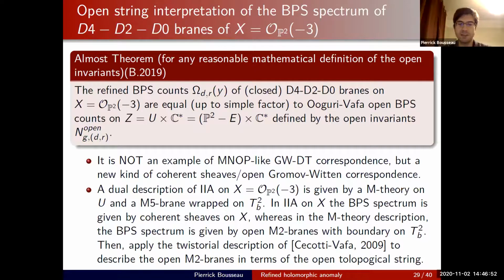Certainly in the story I'm going to describe, I never see the D6, and I don't know where the D6 is supposed to be. You wouldn't see it, because in the D6 brane picture, you're manifestly computing an index. That's what the D6 brane picture does for you. It's manifestly a trace around the circle of some count. You've gotten rid of that circle, by relating M theory to type IIA string theory in a different way. But the invariants should not change, only how you compute or look at them.